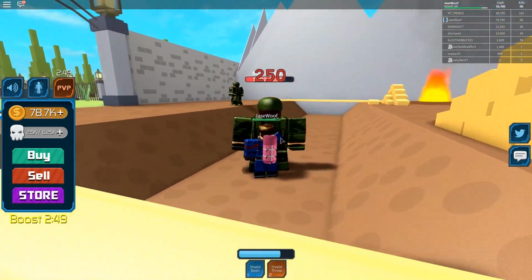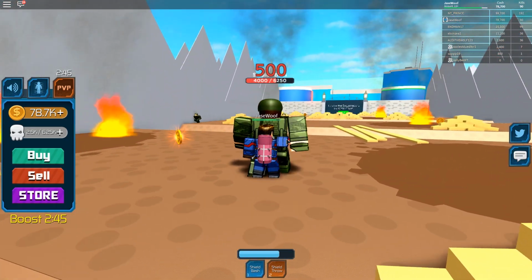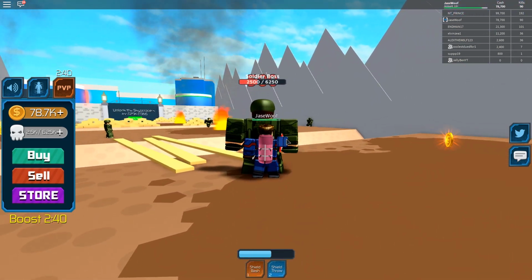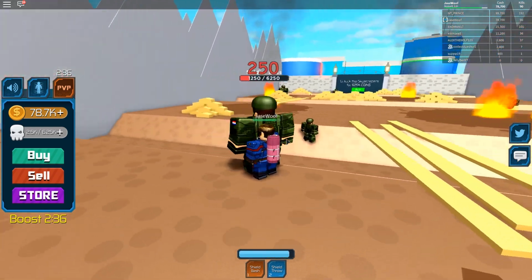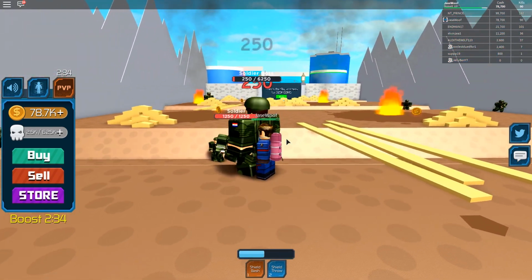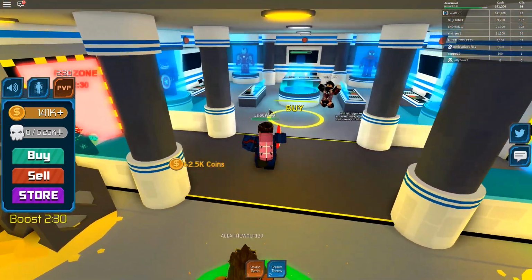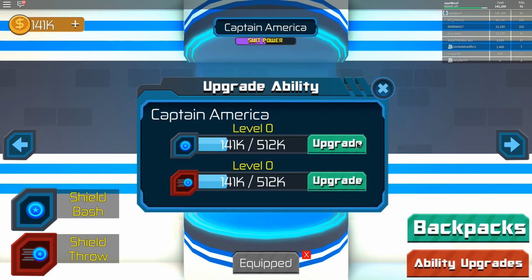See, oh wait, my shield throw does 500 damage? Oh, that's the good stuff, bro. Oh yeah, but it doesn't go as fast as my punch. So in reality, it's about the same damage per second. Yep. Nice. Wow, just like overkill, man. 12,000. Now let me go buy the ability upgrade.